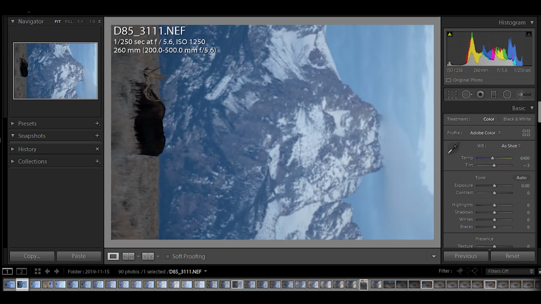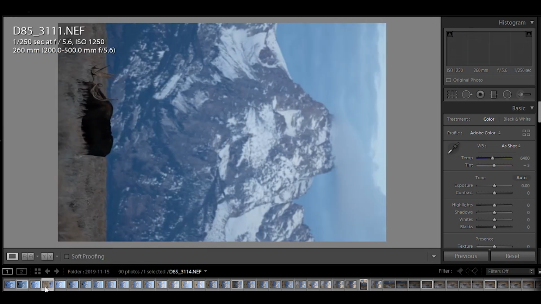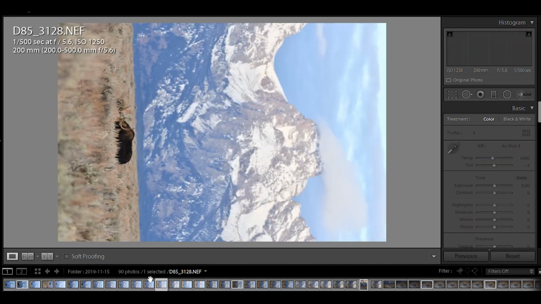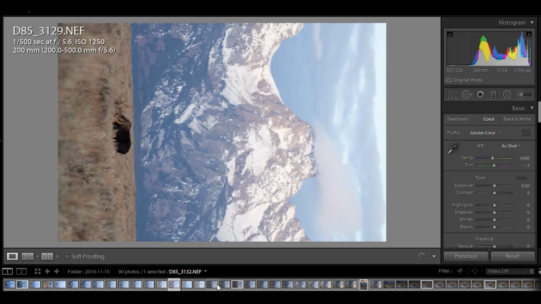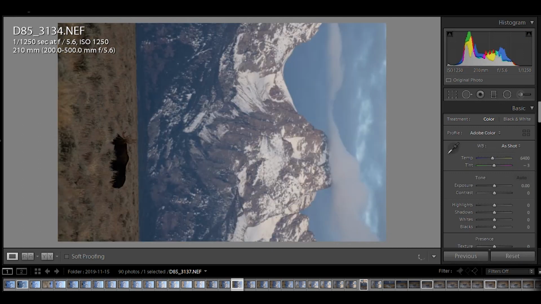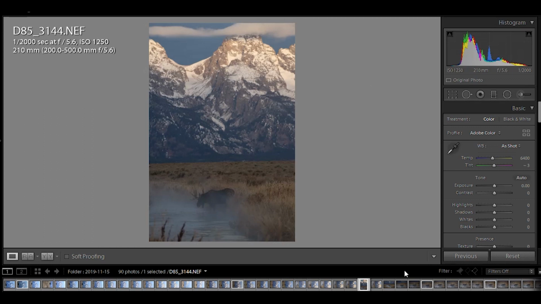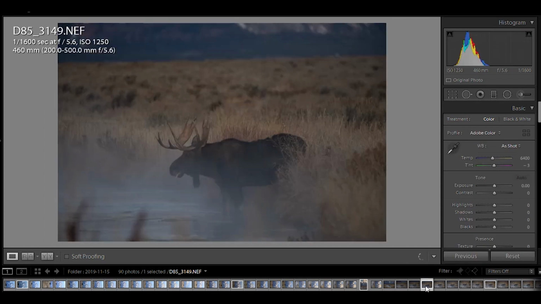Today I want to take you on a walkthrough of a moose that I just photographed a few days ago on a beautiful sunrise day. Here I want to show you some of the photos that I took that day of the moose. It was right in front of the Grand, which is a really great sunrise, and it was a good time. He was right in the hot spring. I was able to capture him in there drinking out of it.